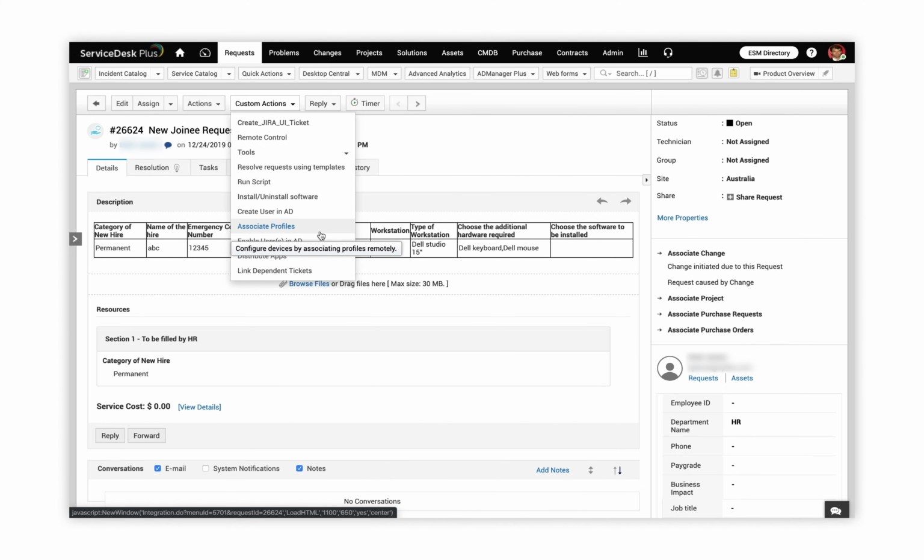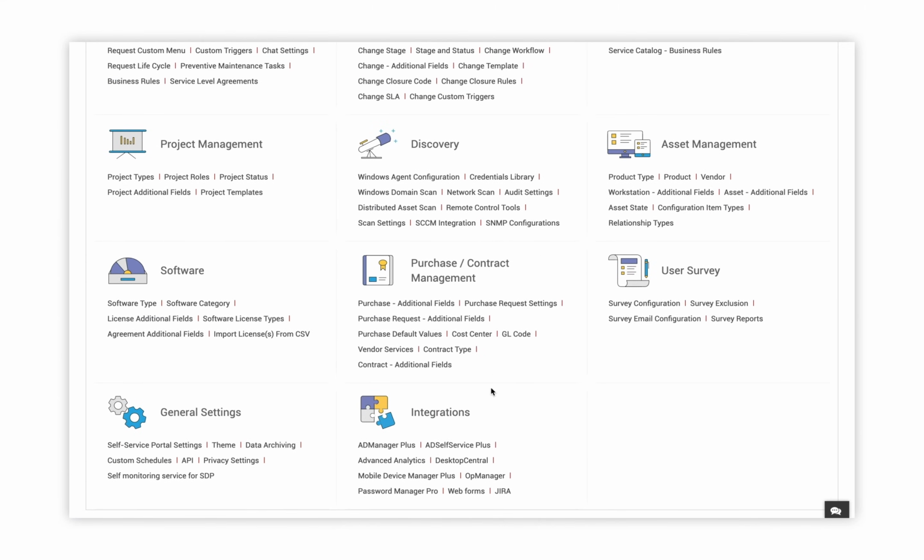So I can choose which are all the templates that should have this specific drop-down listed. So this is the benefit of integrating ServiceDesk Plus with other ManageEngine tools. So this is one such example, and there are lots more with the integrations. So please make sure you integrate ManageEngine ServiceDesk Plus with other ManageEngine tools that's listed over here. And if you have any specific queries with the integration or its capabilities, please do reach out to us and we will be happy to assist you.